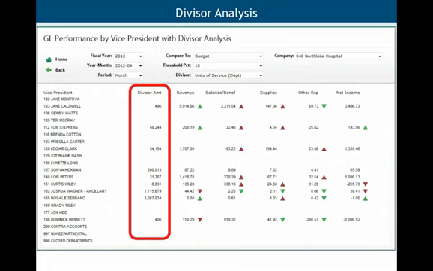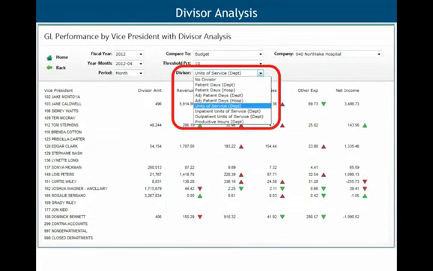This tab looks pretty similar to the P&L responsibility reports, except that we have a 7th column called divisor amount. And the idea with the divisor is we want to look at those numbers on a per unit basis, because I might have $3 million in expenses this month, $4 million next month, but if we did a 50% increase in business, that would actually be pretty good. So by presenting these numbers within the context of a divisor, we get a more stable number to look at.